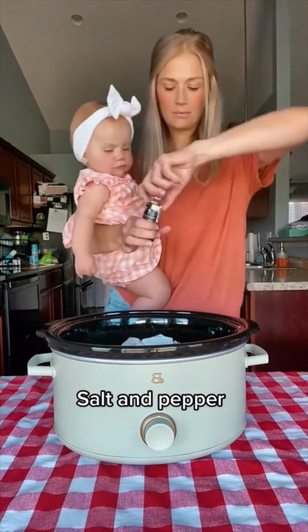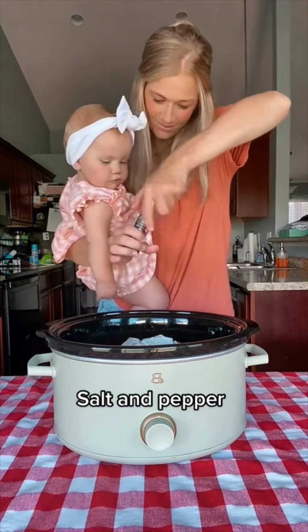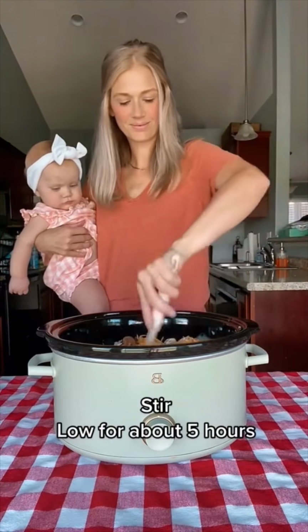Oh, and for everybody in the comments saying to put the baby down, you might as well just stop watching because I'm not going to put her down. She's my last baby. I'm going to hold her as much as I'd like. I have 5. I know how it works.